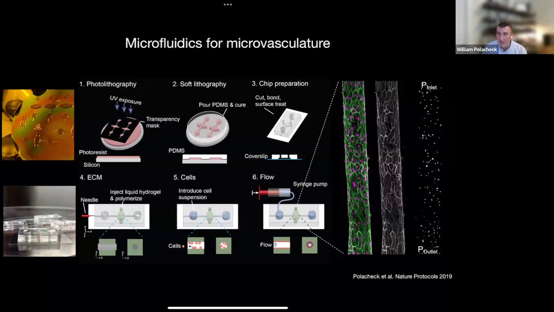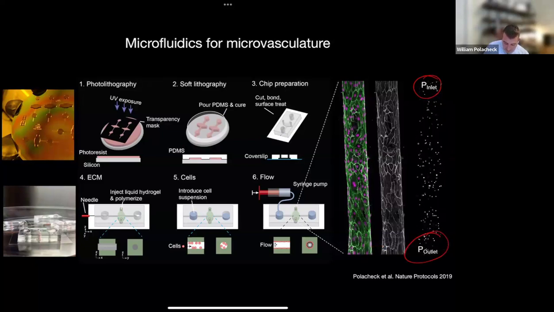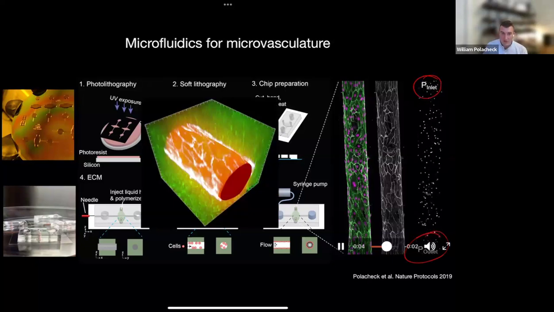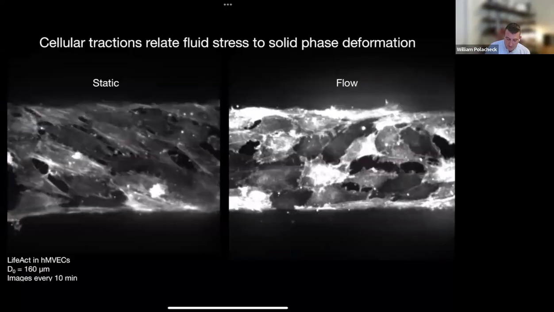By integrating the hydrogel with the microfluidic system, we can model a blood vessel in which we can actually flow stuff through, because we have control over pressure at the inlet and at the outlet. These vessels are fully embedded in a collagen hydrogel. This is showing a 3D reconstruction where green is collagen. We can leverage the physiologic mechanical properties of the hydrogel, or the collagen in this case, and the pressure and flow to get a perfusible microvessel.